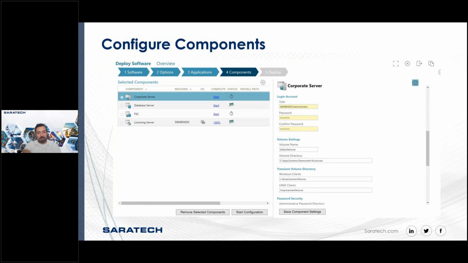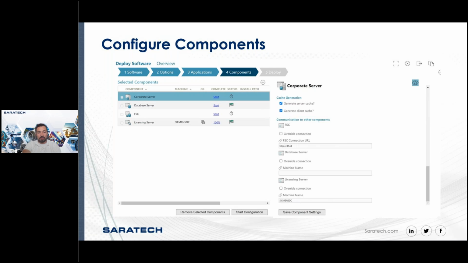As we go down the list, it's going to ask you for a user account or admin account, and the reason is that when you launch this, it's going to go in as an admin to allow you to install this on the computers. Same thing, if we just look down the list, it's going to tell you the volume, where it is, the transit volume directory. Just keep going. It's just more information that it's asking you.